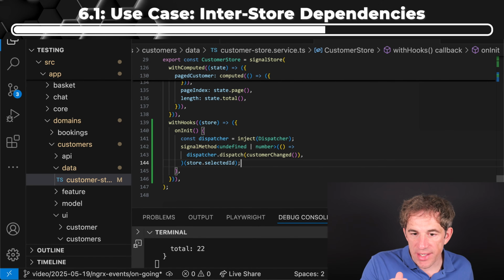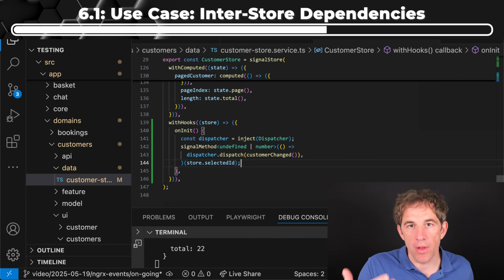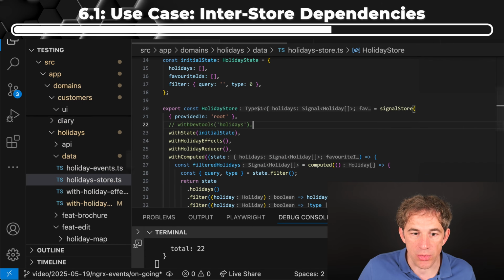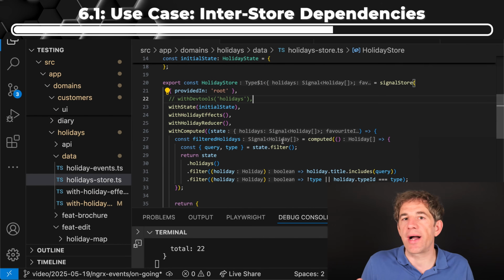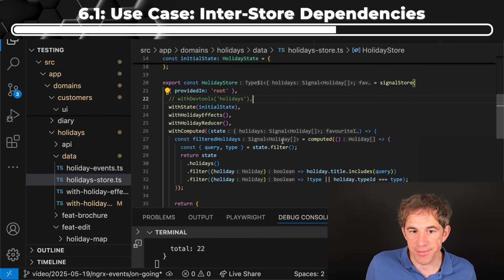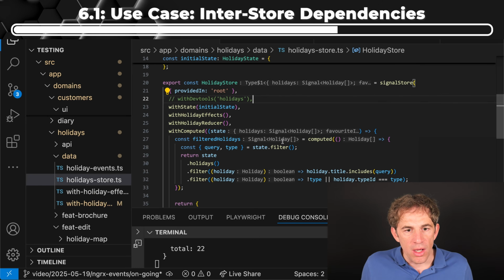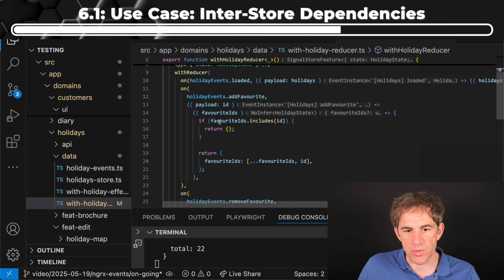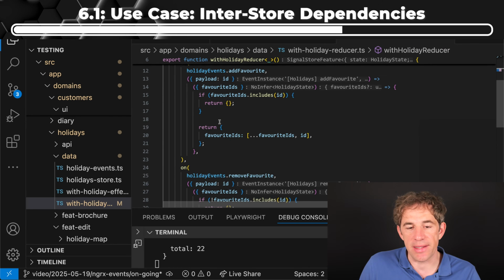So now we know whenever the customer is going to change that we are dispatching that event. So I can now go back to my holiday store. And now I have to find the right place where I'm resetting my favorites. Well, I can go to my reducer in this case because I'm updating the state.